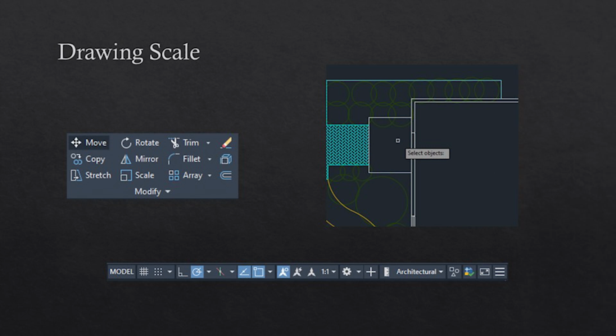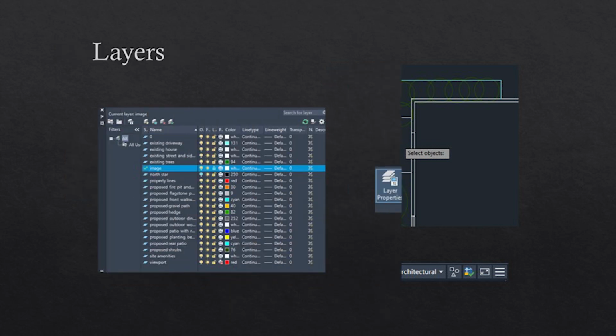A drawing scale is important because it allows us to be drawing at a one-to-one scale so that we can work with real-world measurements. This way, when we print the final drawing, everything is to scale. For this drawing, we scaled it using an architectural unit, and we did this by scaling the drawing using the door as our reference point, which was 3 feet. Then the drawing is set to the right scale, and we can check it by using the measuring tool.